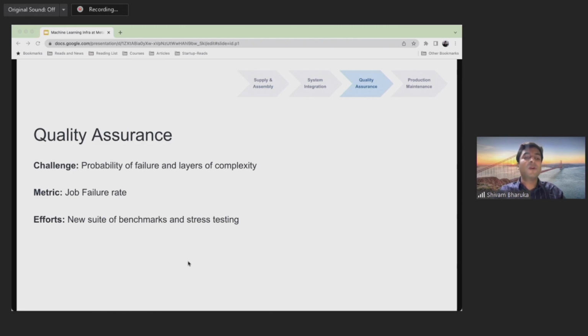So the metric which we measure here is the failure rate. Like I mentioned in the previous step, we perform early testing during our NPI process. During each of these phases, we also measure the failure rate or the quality of the system itself. The time to production is not the only thing that matters. The quality is also what we really care about. And one of the efforts that we have taken in order to optimize for this is we have developed a new suite of benchmarks which can help us detect failures early in the NPI cycle.